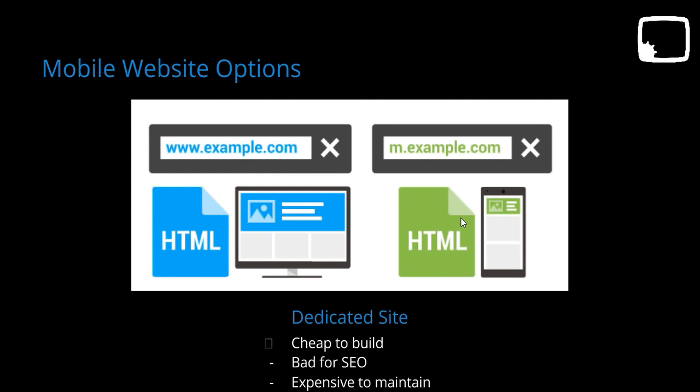We have another question. You mentioned expensive costs for all three solutions. What are typical startup costs for responsive design? That's a great question. So that's going to vary a lot. Cost is going to depend on a few factors. It's going to depend on the technical aspects of your website. So what is your website built on? What systems is it built on, and what work is needed to get it to where it needs to be.